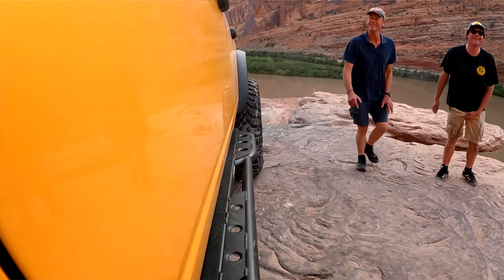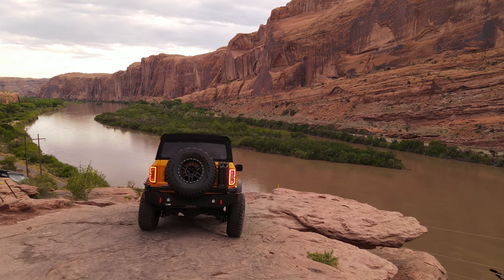So 37s, I guess. Yeah, 37s. The lockers, yeah. Yeah, the Bronco kind of did it one and done.